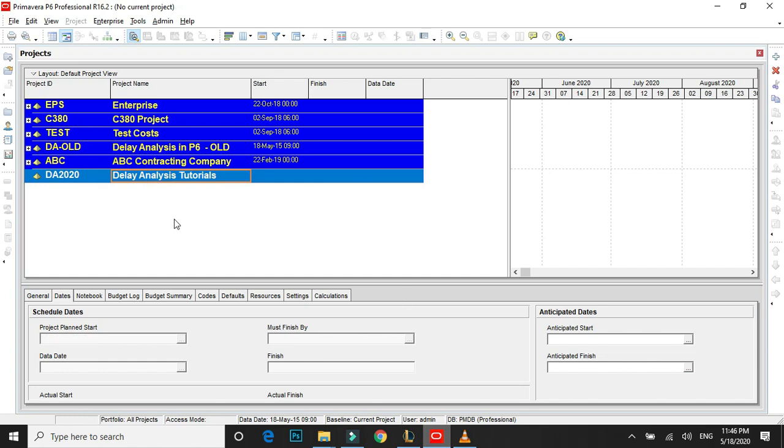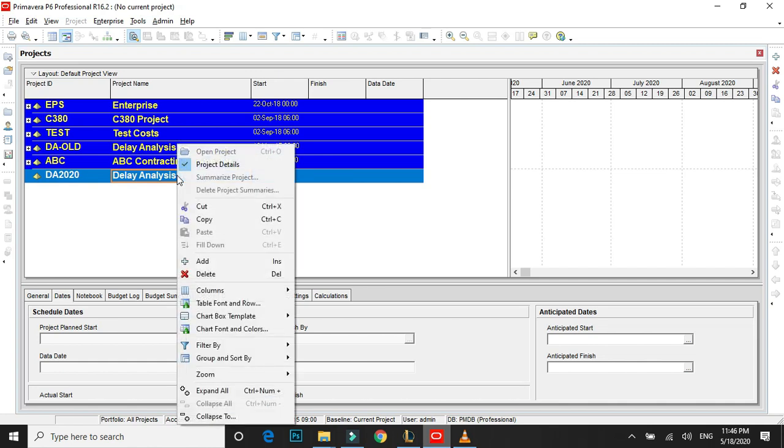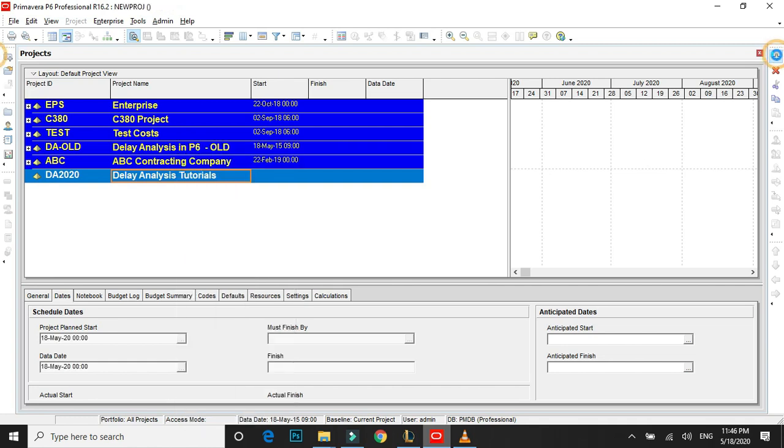Now we need to add projects into this because this is empty. There's no plus sign here. So we don't have any project in this. Now my lesson 1, I'll be considering this as my first project. So I would either right click this and add it by clicking this, or I can say insert, or I could just go here and click plus.